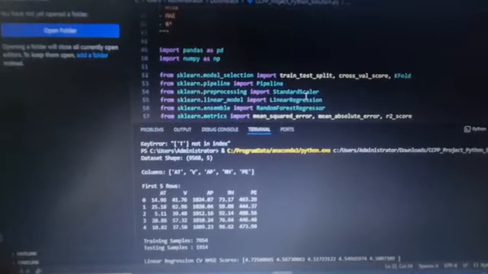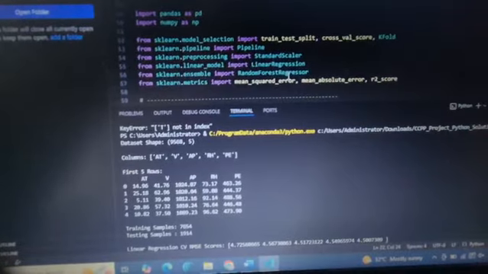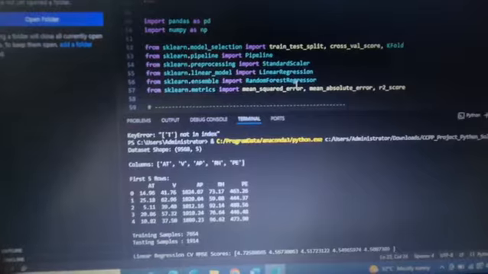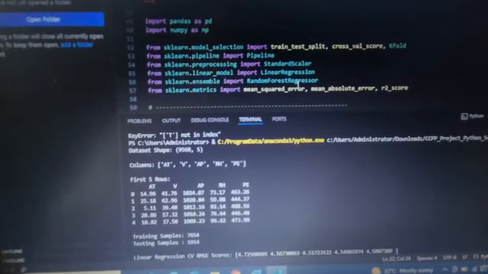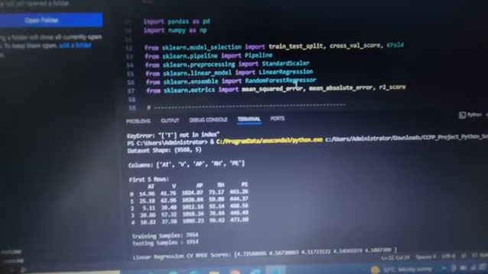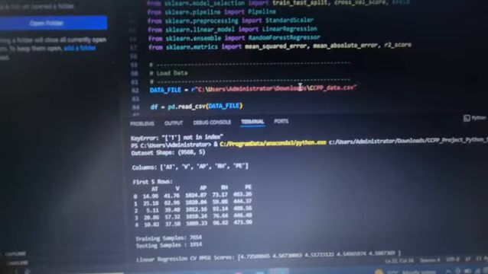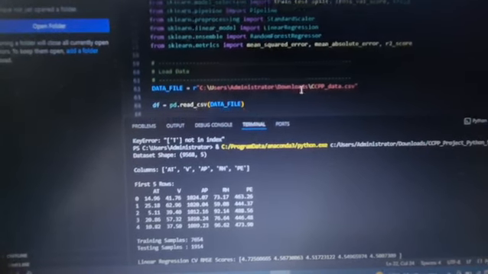Here I will explain the code as well as the output. We imported pandas, numpy, and sklearn libraries from Python, and from sklearn we select model selection, train test split, cross validation, pipeline, preprocessing, linear model, ensemble methods, and metrics such as mean squared error, MAE, that is mean absolute error, and R square score.